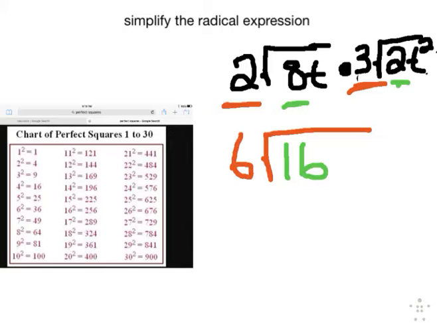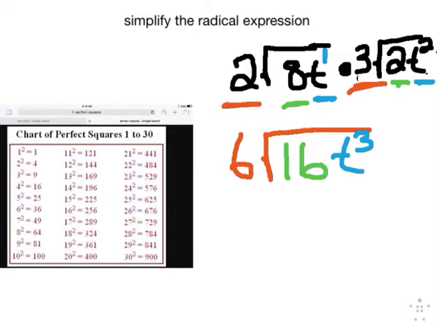And then we need to multiply our letters. And remember, we have a t squared, a t squared, and a t. And remember that t, when you don't see an exponent, you know that it is 1. So we would do 1 plus 2, because remember, you add exponents. So then that gives us t cubed.